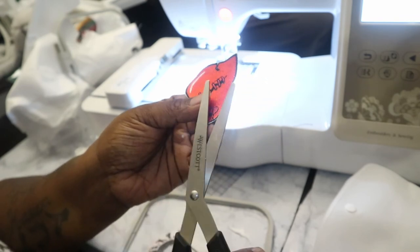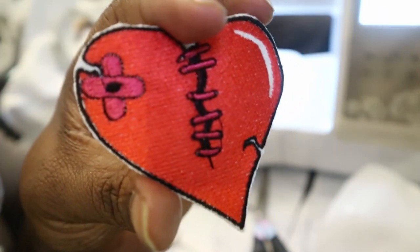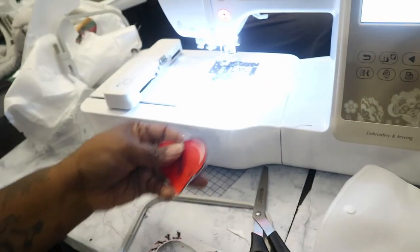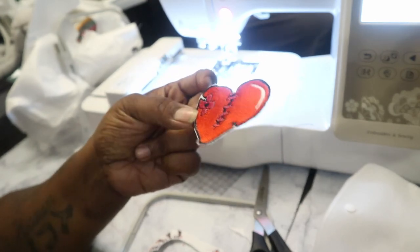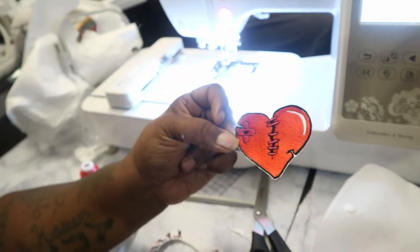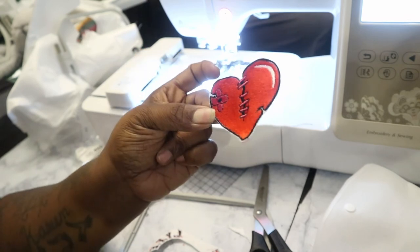This is my first time having one of my designs done and myself making it into a patch. So can you see? That looks beautiful. Oh my god. Okay, so this design, I didn't realize I had so many different colors in it. But what I did is I switched out a bunch of the colors to different colors. The good thing about embroidering is that even though the screen says one color, you can do what you want to do. So let's go ahead and work on putting the iron-on paper on the back of it, so we can make it an iron-on patch. So be right back.